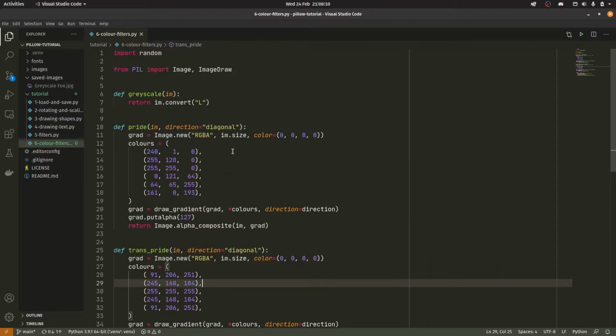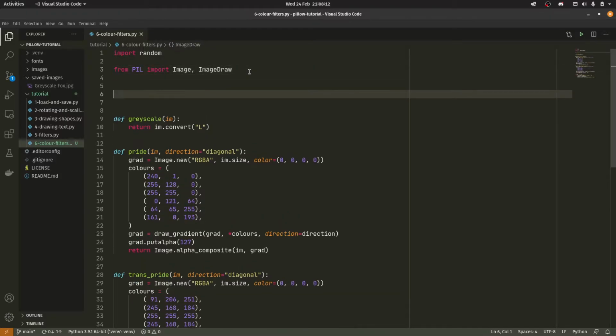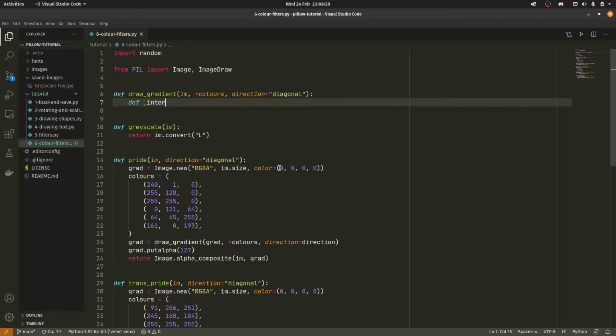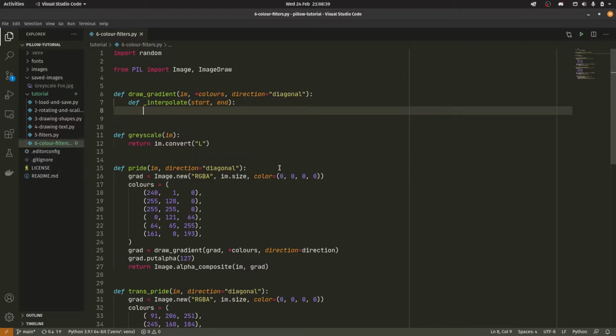So with these functions created, we can actually go up to the very top and start our draw gradient function. This is where I'm going to be spending most of the rest of the video. This is the bit that's kind of complicated. So we have an internal function here, I think it's an enclosed function or something like that, called interpolate. I know the technique is called closure, but I'm not sure what you'd actually call the function in that. I believe enclosed is what you do, but I don't know.